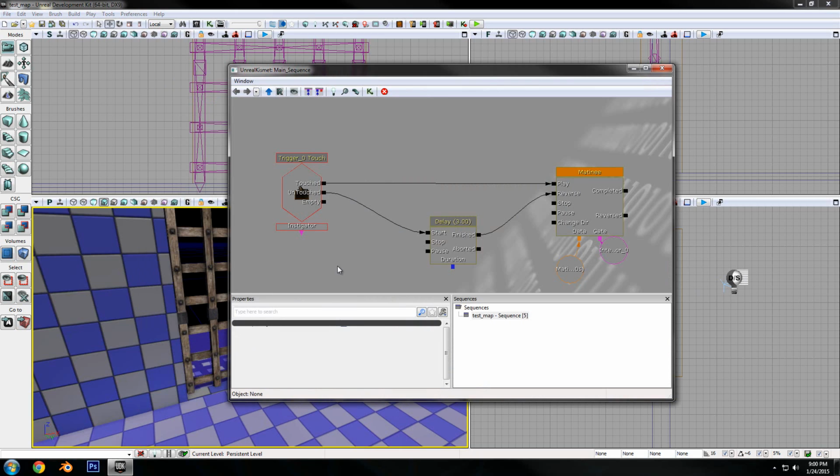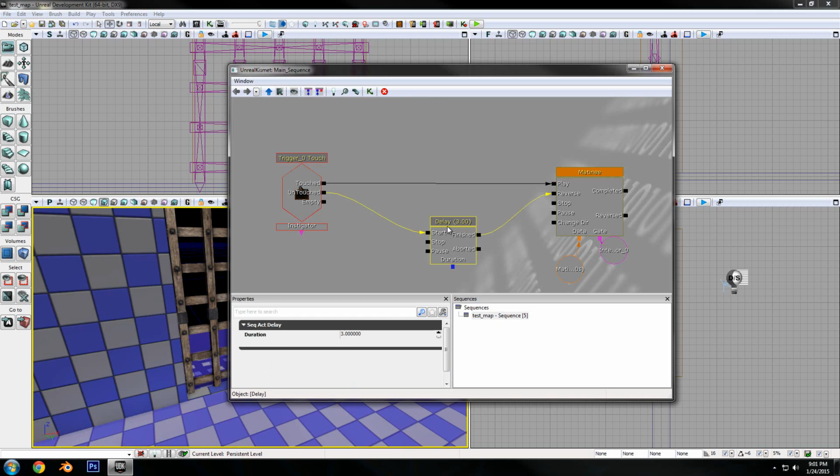So that's pretty much the end of this tutorial. That covers the basics. But what I'm going to do is I'm going to teach you how to do something a little more advanced. In most games, you don't just have to approach a door. You have to approach a door, and then you have to press either E or F to open the door.